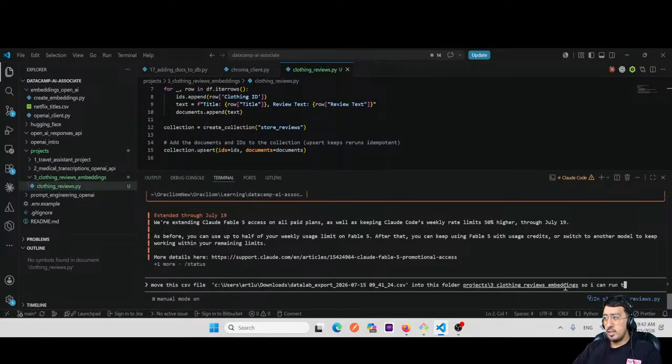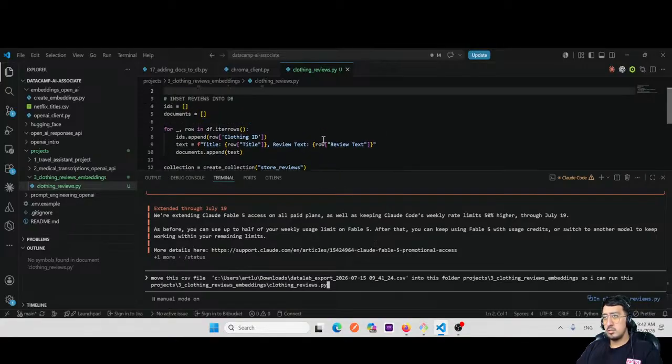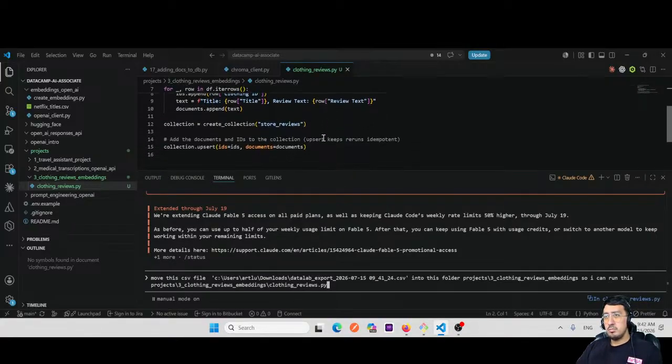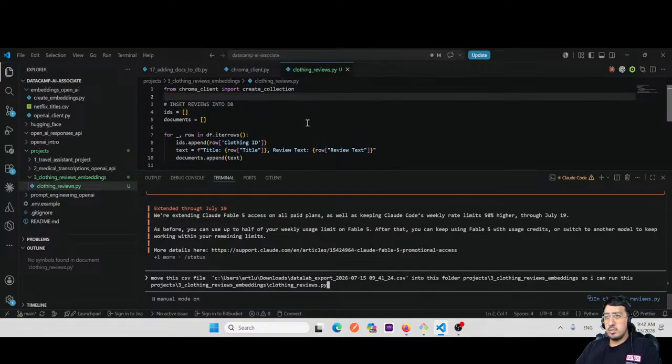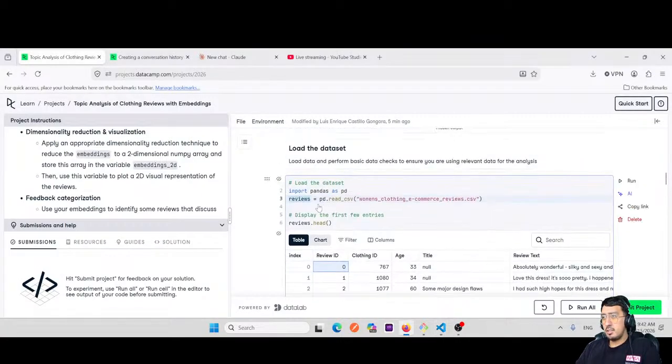So I can run this. And in this case, then I will be able to also do this.